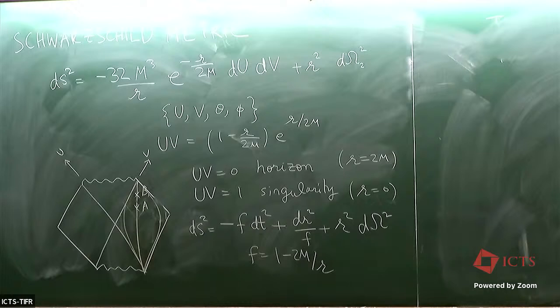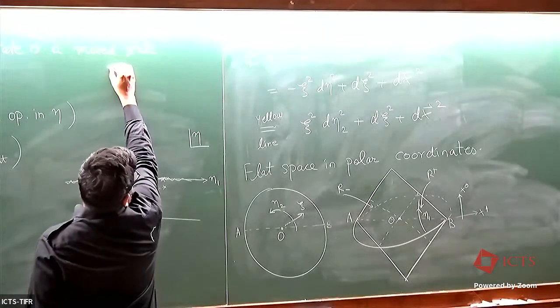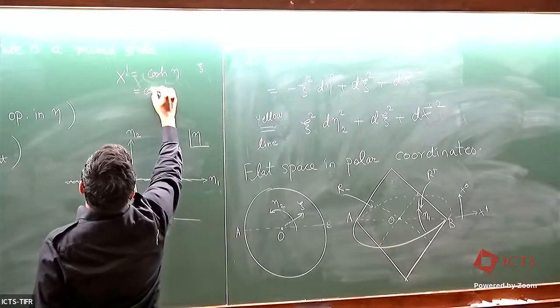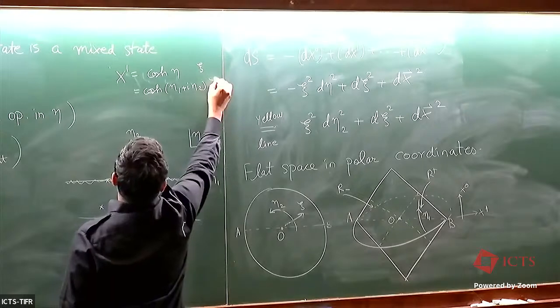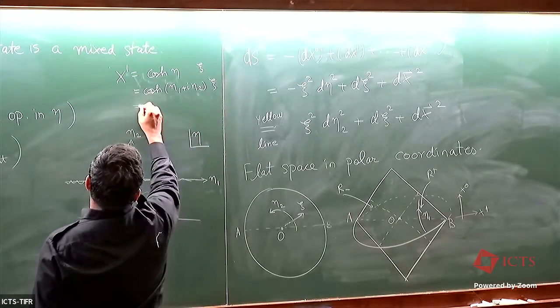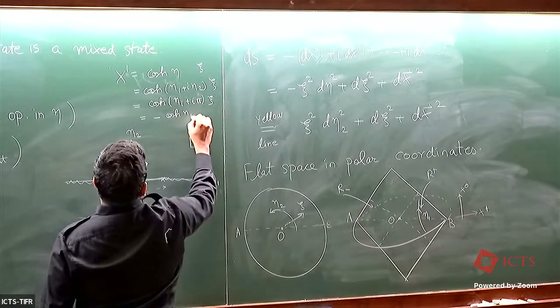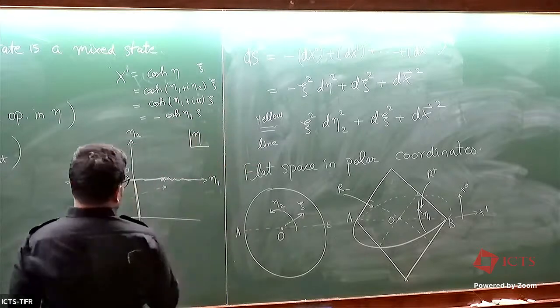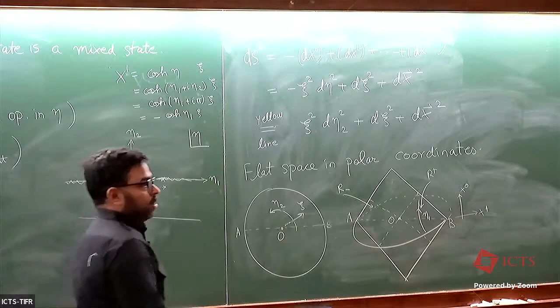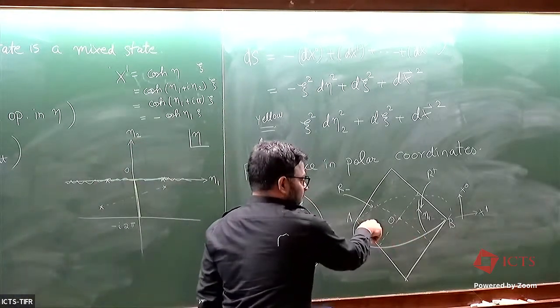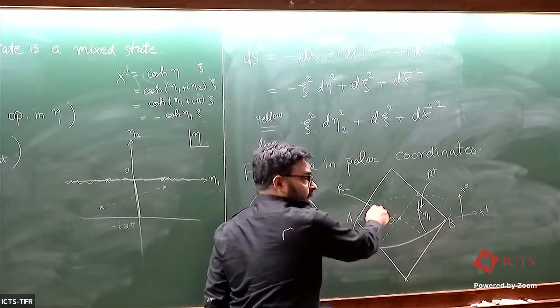No, you see, because when eta 2 is pi, then you are on this left side. You can see that because of essentially the calculation I did when Finn was asking his question. So what do we need? We need x1 to be negative. So x1 was cosh of eta times xi. So this is cosh of eta 1 plus i eta 2 times xi, which in general is complex. So if eta 2 is pi and eta 1 is real, then cosh of eta 1 plus i pi times xi is negative cosh of eta 1 times xi. Xi was positive, cosh is always positive, so x1 is negative. So actually when you take the angle to be pi, you're on the other side of the Penrose diagram. That is why visualizing this angle this way is nice, because you start at angle 0, you increase the angle to pi, and you can keep going.